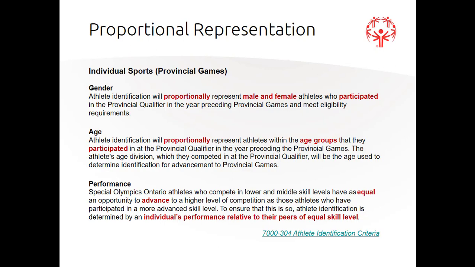Special Olympics Ontario distributes quota based on proportional representation. That includes both gender and age representation. To ensure that athletes of all skill levels are given an equal opportunity to advance, an athlete's rank is determined based on their performance relative to his or her peers of equal skill level.